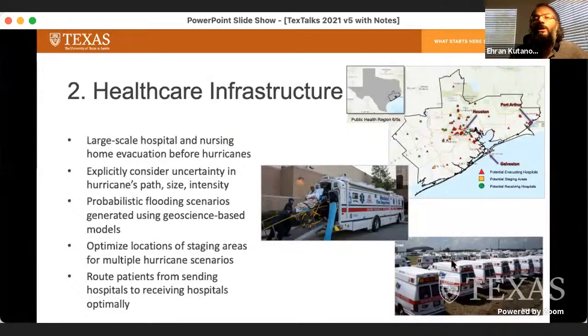Where to put our ambulances and medical personnel before the event, and then how we should route those resources to sending hospitals, the impacted hospitals, and then take them to safety or take them to receiving hospitals. So all of those decisions are made together.